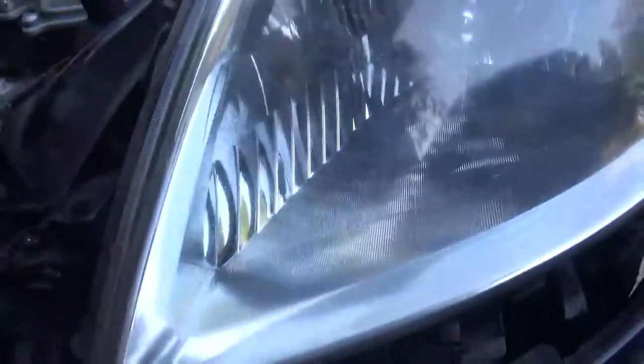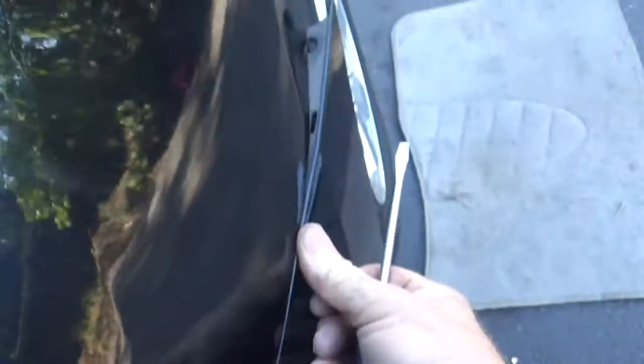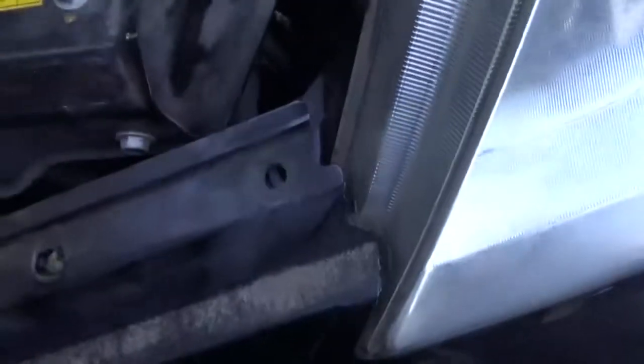Kind of lift up from the front. And push back. Okay. With that snapped into place and this hole lined up, I want to come back under here and put the screw back into place.